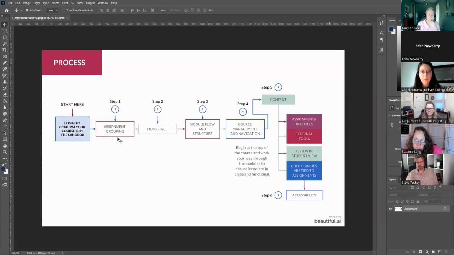That way it's easier later when you start working on your grading. Then choose what type of home page you want, if you wanted to use a front page or if you just wanted to stay with the module style.